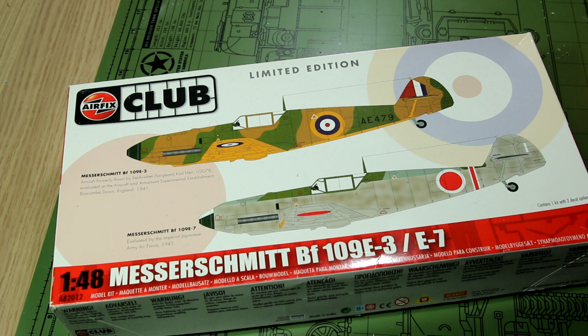I'm not a member of the Airfix Club, I just found this on eBay, but I thought it looked quite interesting and I do like different takes on traditional aircraft camo schemes, so I bought it.